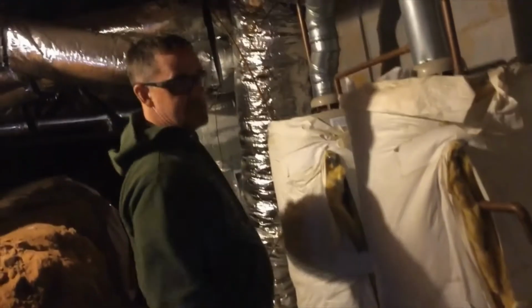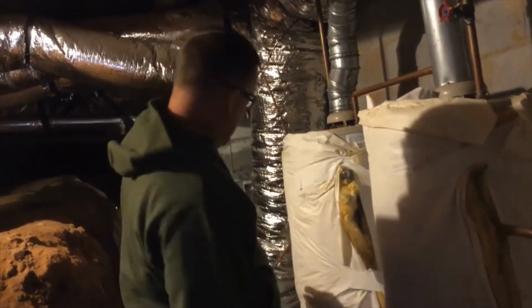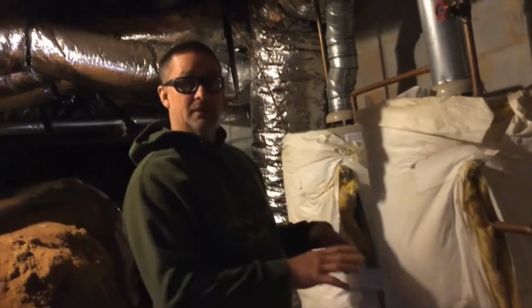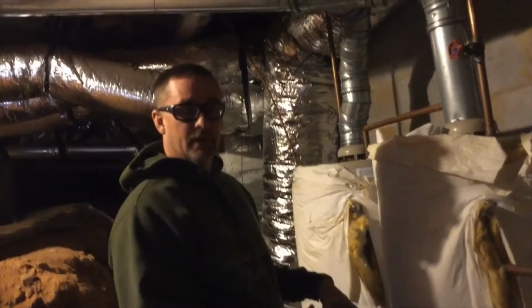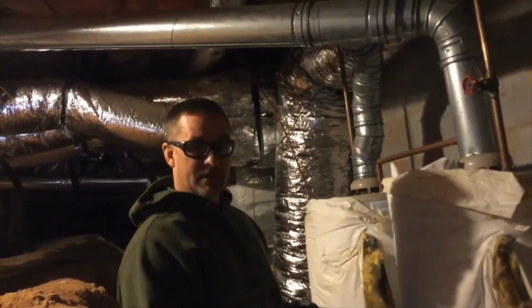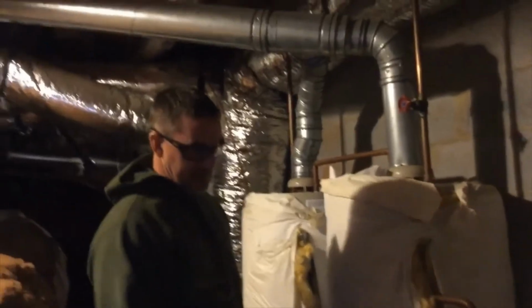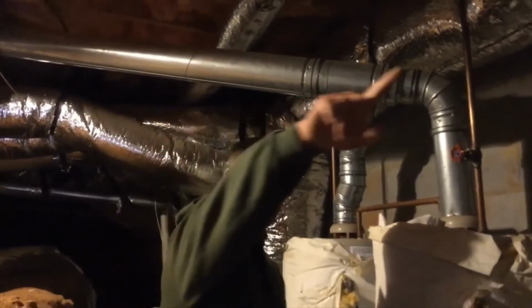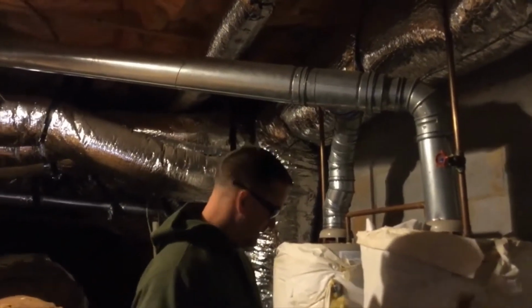And I'm not going to take you all the way around the other side, but this is a huge home with probably like 5 air handlers, air conditioning units. They didn't have anywhere down here to pump, but you can pump it sometimes, to take the water from the condensation lines from those air handlers and get it out of the foundation. So they came up with the idea to run this corrugated pipe through here and just stick them all down in the corrugated pipe. So that's what they did, and then it was supposed to go over there and run down all the way outside somewhere down below the end of the yard.